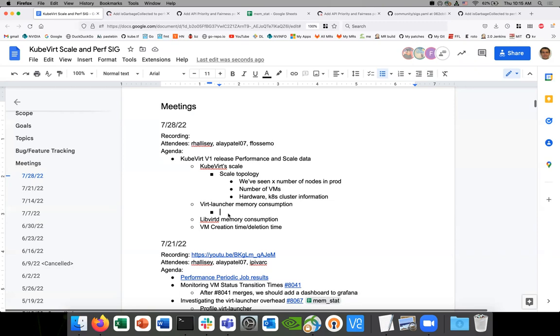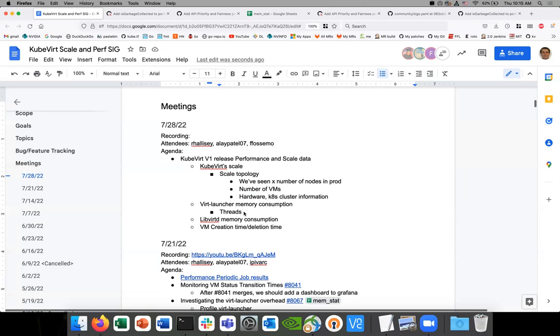Okay, so how could we express this though? Threads, number of threads. So the number of threads the virt-launcher is using. Yes. But we could just say that the memory consumption that we stated is on default ones, that I think are right now set to 10 or something like this.